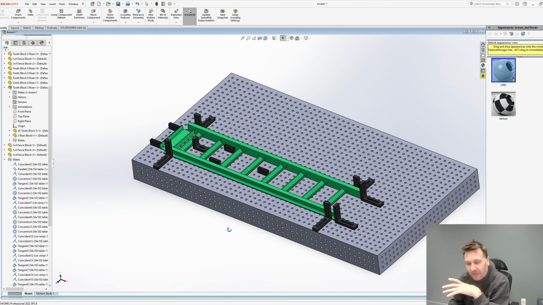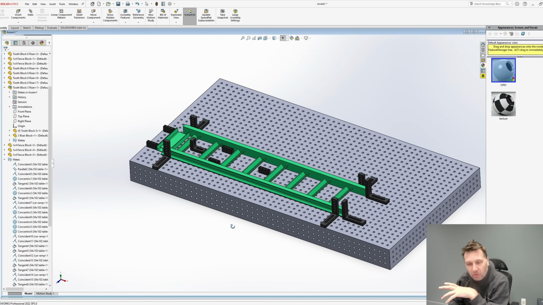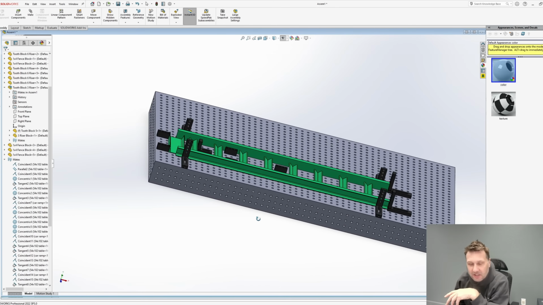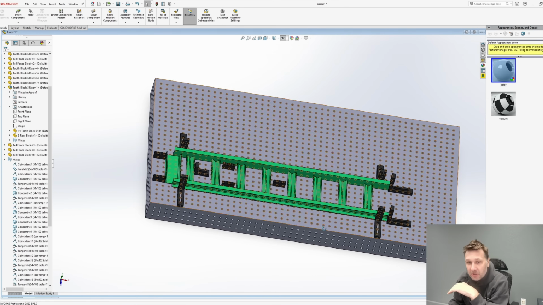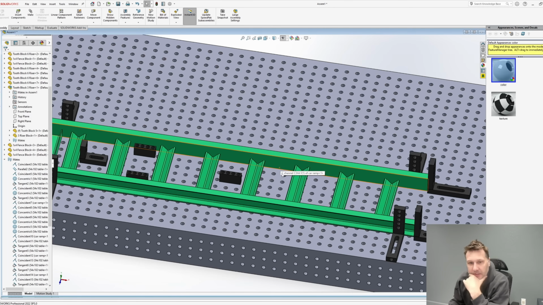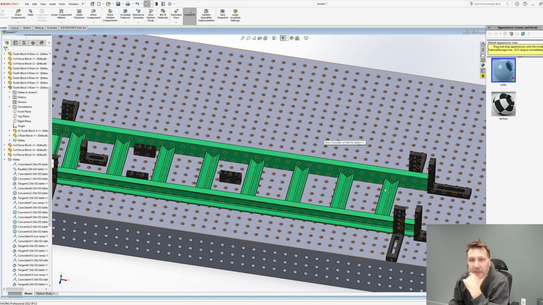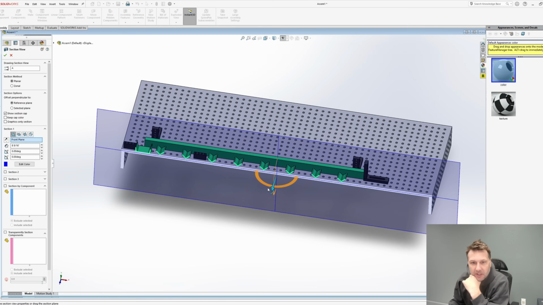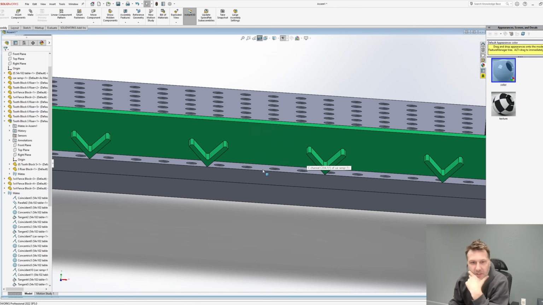Because the beauty of a fixture table is there's really no right or wrong way to do it. It's just whatever works best for you. So what I was thinking about this is maybe we make our own custom fixture. And we can do that with CAD and a 3D printer. Okay, so let's try that scenario. Let's cut this model in half here. Because we're already in CAD, this is the sweet way to do this. So what we're trying to do, remember, is we're trying to get an even spacing from here to here.